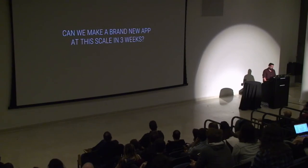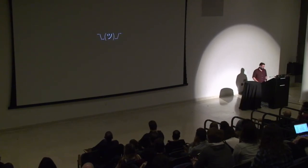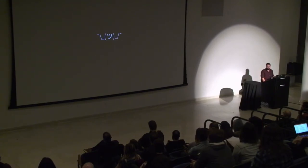We had about 3 weeks left before it was time to leave. And the answer there was, I don't know. I hope so. But we knew that we had made this Freeroam framework. It was meant to solve in some ways this exact problem: if we don't have a lot of time to make something, all the hard parts get taken out of the equation and we're left with just time to make the actual application.